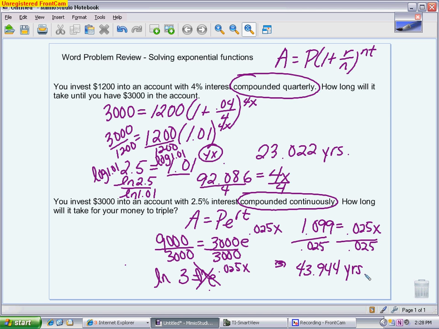Another thing to think about when you finish these problems is look at your answer and see if it's logical, see if it makes sense. For example, if you're doing a problem like this and your final answer says it's going to take 1,000 years to triple your money, then something went wrong because that doesn't make sense. On the other side, if you do a problem like this and it says you're going to double your money next year, that's also not very logical. So look at two things. Look at the visual to see if it matches with your work, and look at the logical side of it and see, does your answer make sense in the given situation. If you can do problems like this, then you can do any of the word problem applications, both just plugging in and being able to solve.